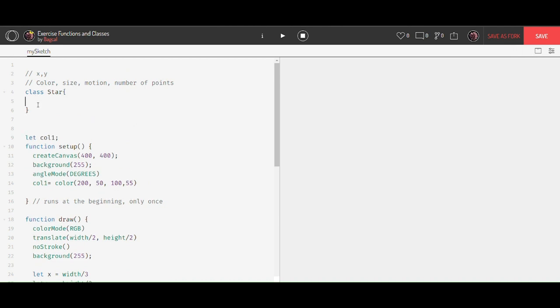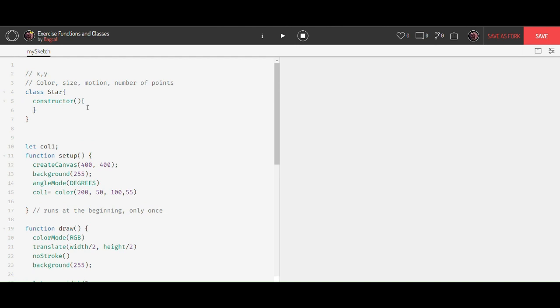Okay. But just because we declared a class, that's not the whole thing. We still need to do a bit more. So first of all, each class needs this special function called constructor. Let me just make sure I don't make a typo. Constructor. And when we're writing functions within our classes, we don't need to write the keyword function. We just write the name of the function and we put parentheses. And then we make our own blocks.